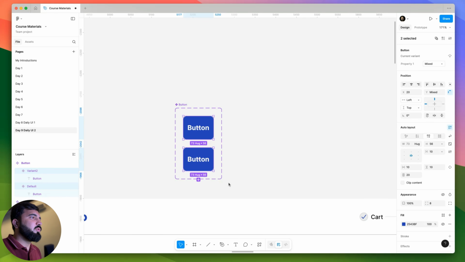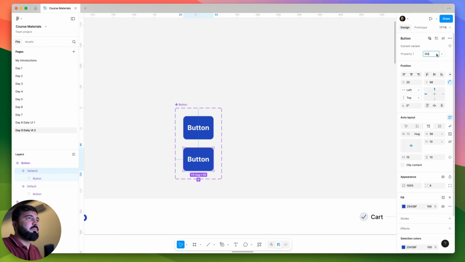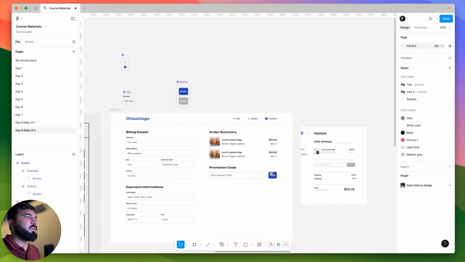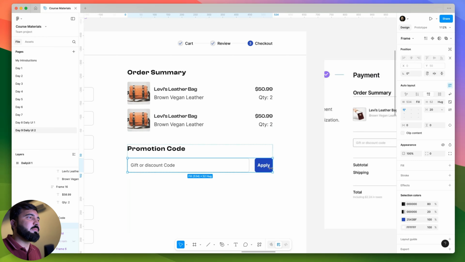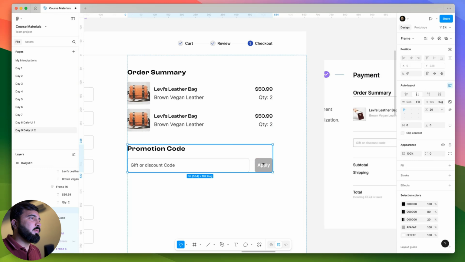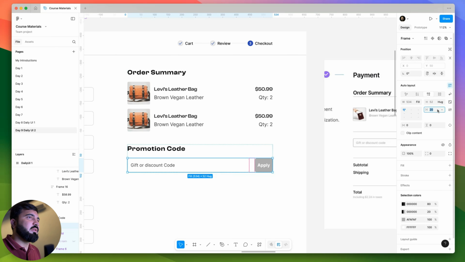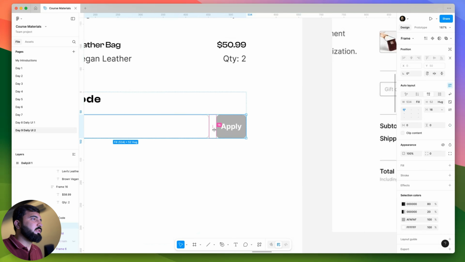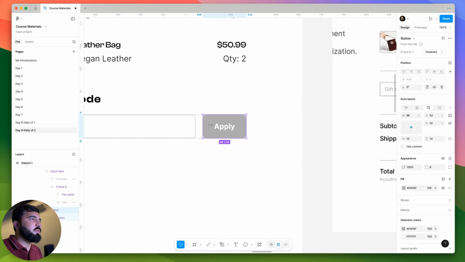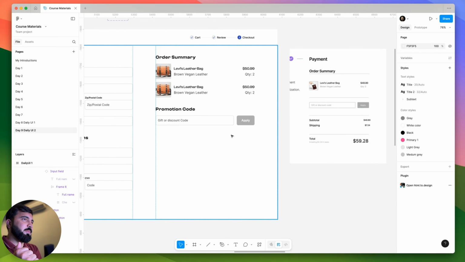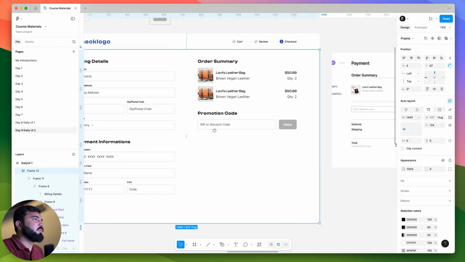It should be round, of course, and this one should be disabled. All right, and for the disabled, I will give it this color. So now select this button, and it should be disabled. All right, now this spacing is a bit larger, so I will give it 16 pixel. Even if you can see over here, I can increase and decrease the size, so I think this is fine. All right, so now we have the subtotal and shipping charges. So let's do that as well.